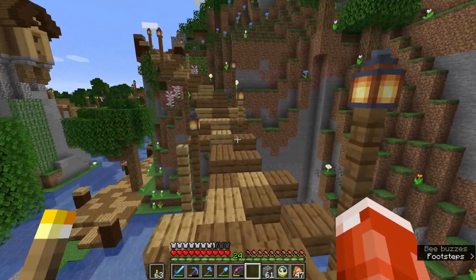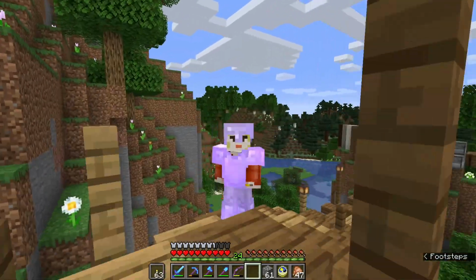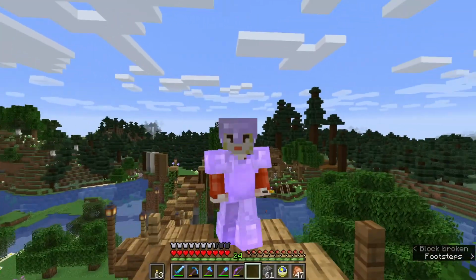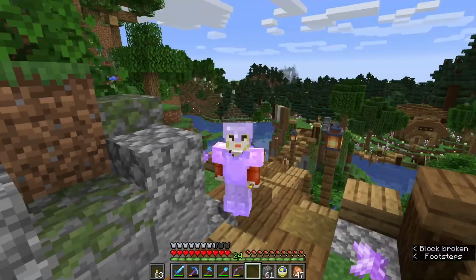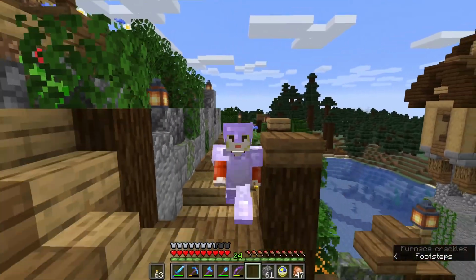So right now, we are headed to the Nether to do a little cleanup. If Winnie could not fall off the bridge, this will be a trick. Oh god, she did it! Yay! It's pretty good. Okay, I'll see y'all in the Nether.